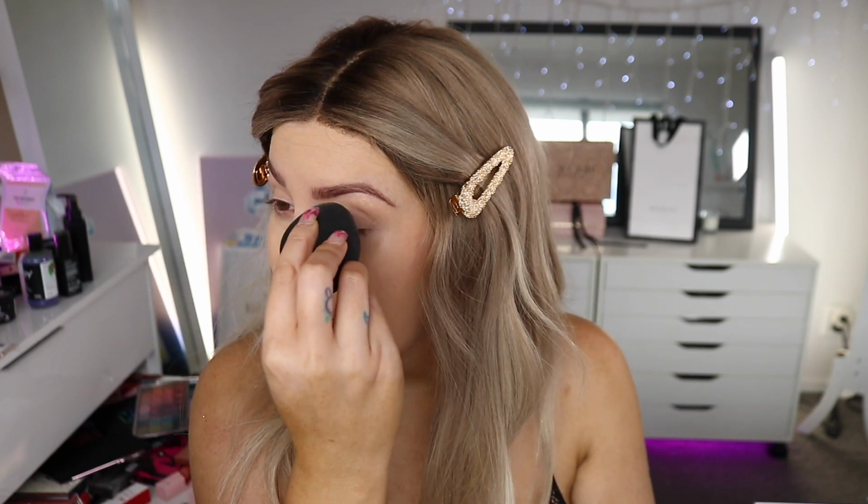I still have really dark inner corners though. I've been sleeping so much, I don't understand why my body is doing this to me. I love the way it looked, but I probably wouldn't bother with it. If you don't have dark circles but you just want to add a little bit of coverage and brighten up the appearance of your eye area, it's perfect for you.